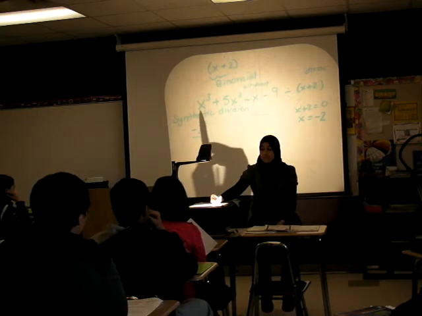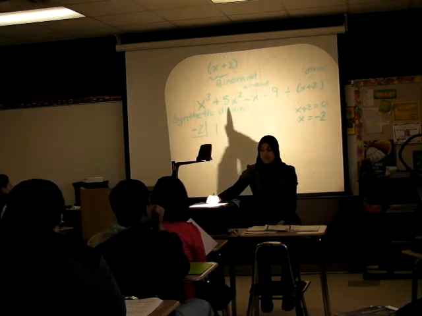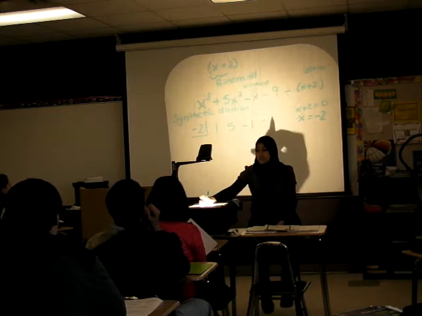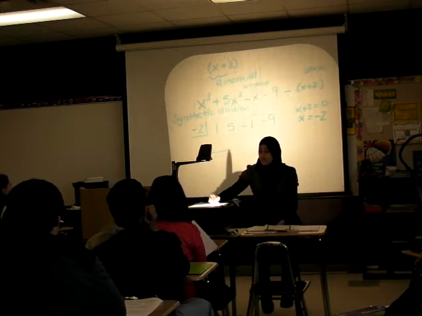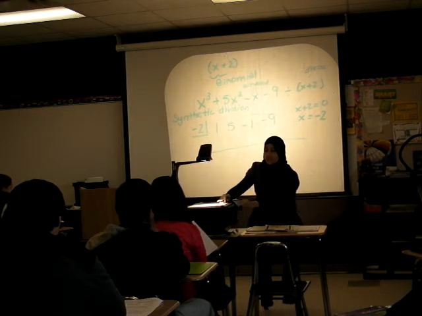So what do you guys think the coefficients are from the x cubed? 1. What about for the x squared? 5. Yep. What about the x? Negative 1. Yep. Negative 9. Okay, so then we're going to draw this line in, and we're going to bring down that first leading term, which is that 1.